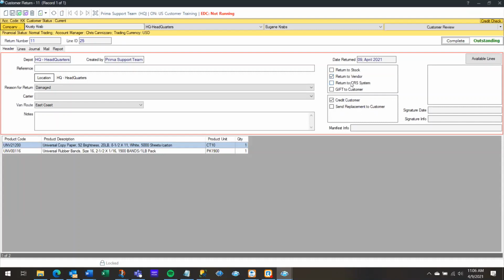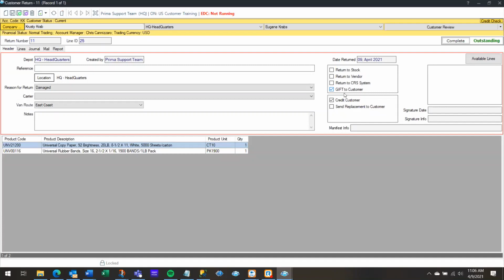The return to CRS system option is for our contract management system in Prima. Not a lot of people use these, so you could probably safely ignore this option. And lastly, you have gift to customer if you want to leave the products at the customer's location.